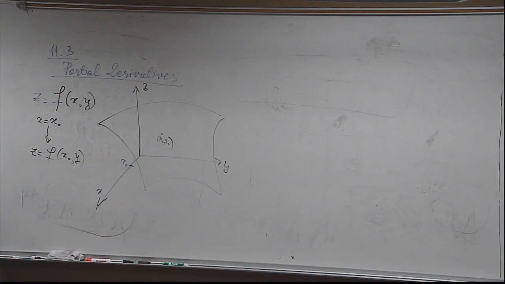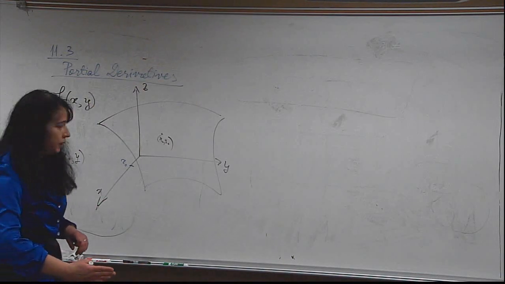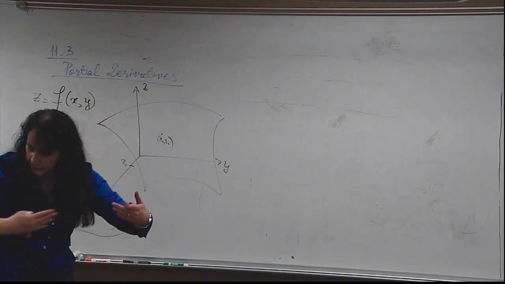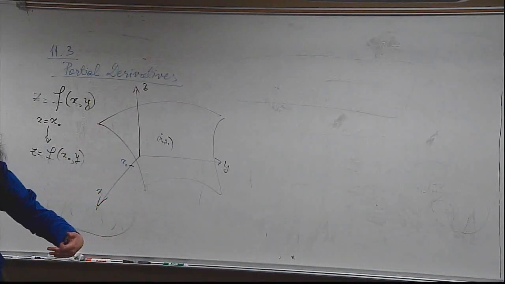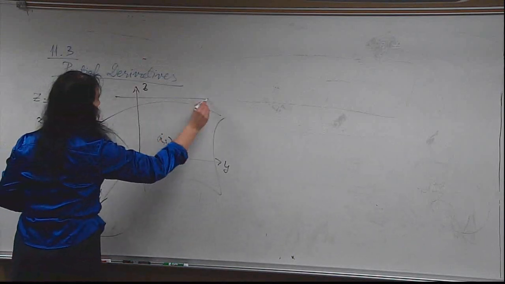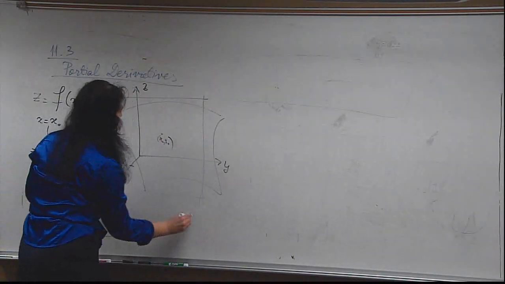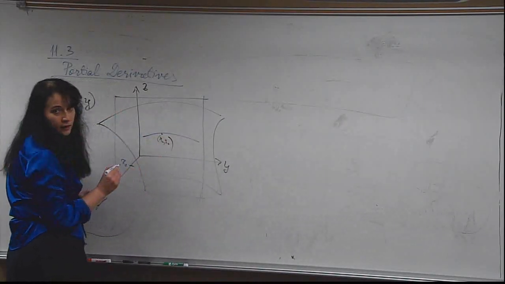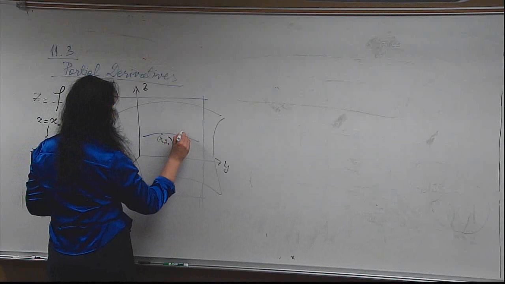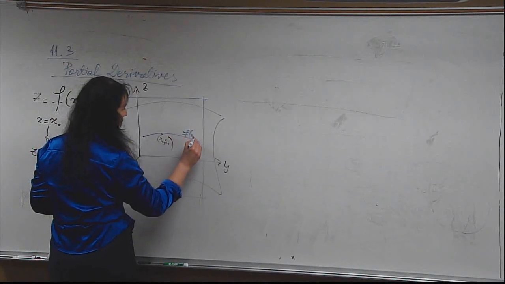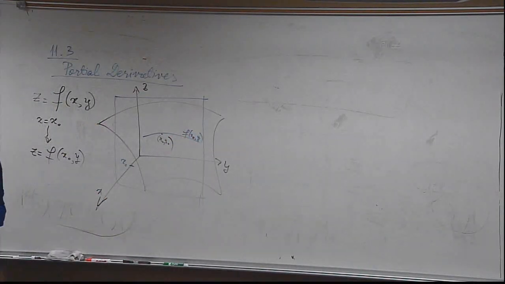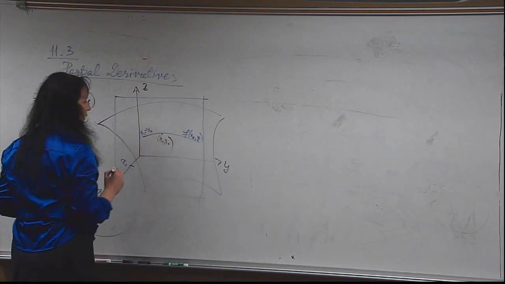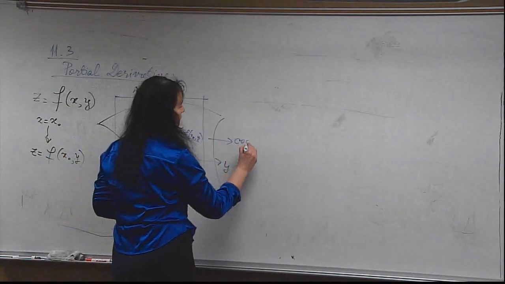So x is there, so you cut with this board. Are you guys with me? You cut with this board at the level x0 over here. And when you cut your surface with this board, you get a curve like that. And we call that the curve f of x0, y. Some people who are a little bit in a hurry and smarter than me, they say x equals x0. That's called a coordinate curve.